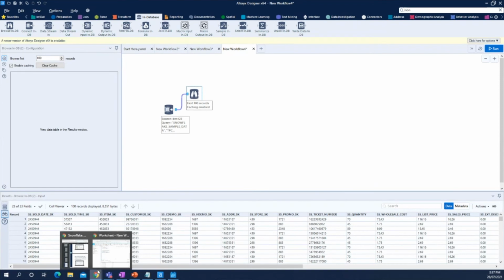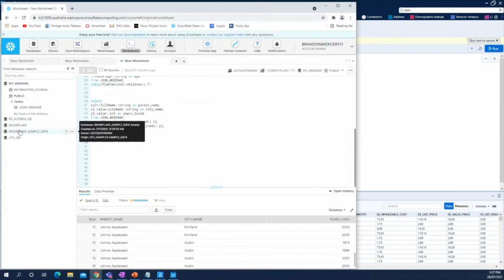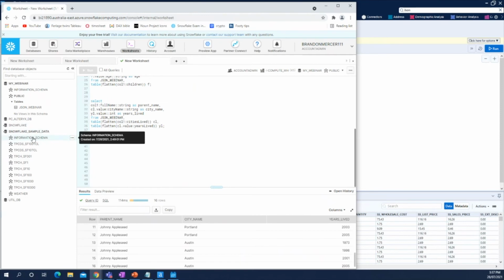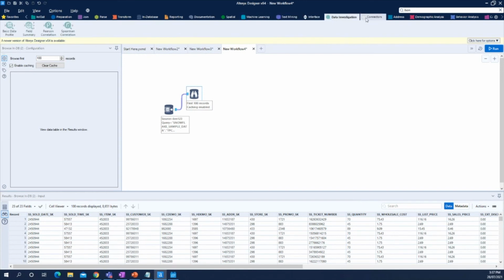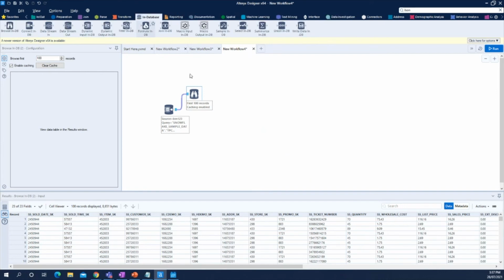This, by the way, if we wanted to look in Snowflake, is just simply within our Snowflake sample data schema here. It's one of the tables in here. I just thought I'd use it as an example to show how easy it is to connect to Snowflake. You can use the regular tools, but you need to be a little bit more wary of your purpose, your goal. If you're just exploring, it could be useful, but we want to push as much of that processing power back into Snowflake as possible, hence the in-database tools, because of Snowflake's awesome power.